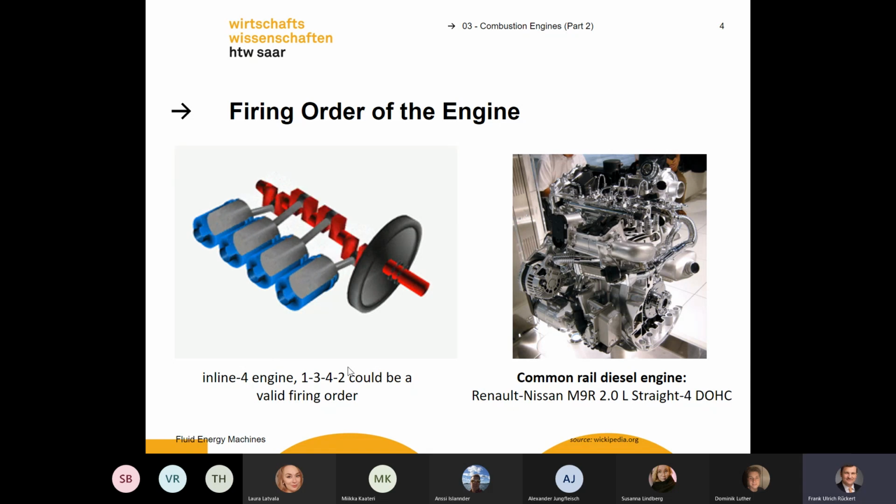And who does this work? It is done by the other cylinders. If you look here at the cylinders, if one cylinder is opening, the other one is closing. So you always need work. You need work to get the wheels turning, and also to clean the other cylinders. And in the four-stroke engine, only every second stroke is a working stroke, and the other stroke is always a cleaning stroke.